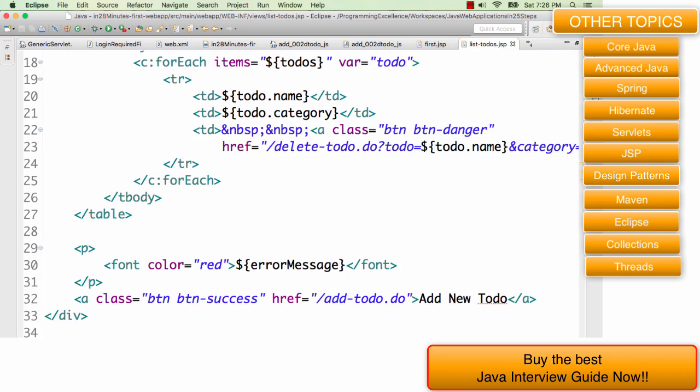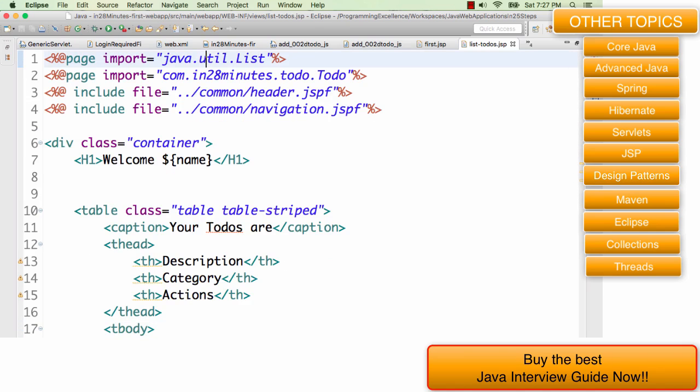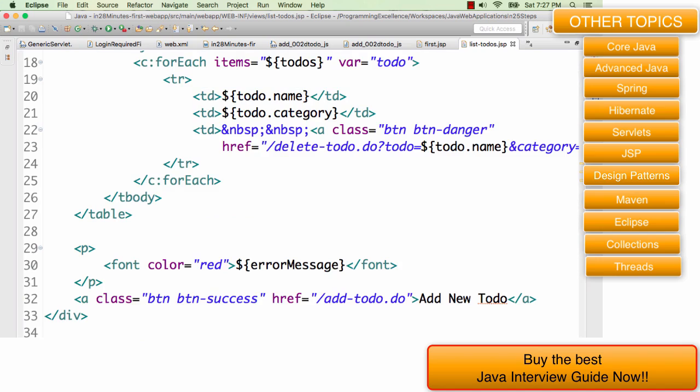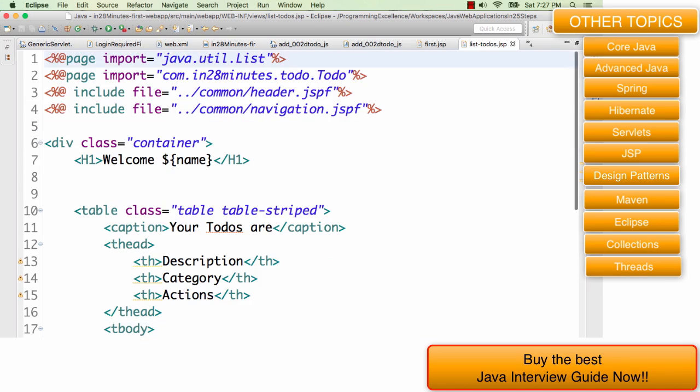The JSPs help us separate the view content from the action flow. The action flow is handled by the servlets. The data we need would be fetched by the servlet, probably talking to a business service, and then it redirects to the JSP, which just takes care of how to display things on the screen. So I get a list of items, give it to the JSP, and the JSP knows how to display it. The servlet is worried about calling a business service, get me the list of to-dos, and list to-dos is the one concerned with showing them on the page.